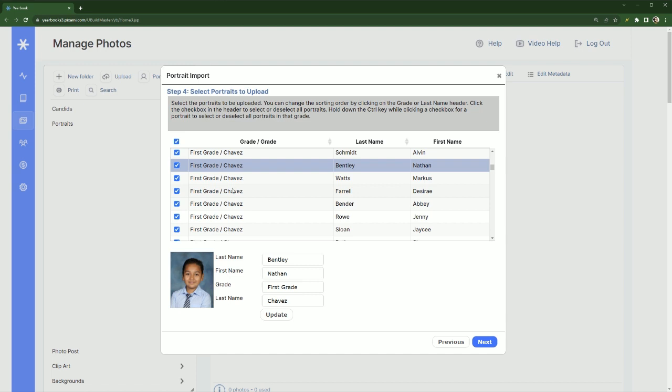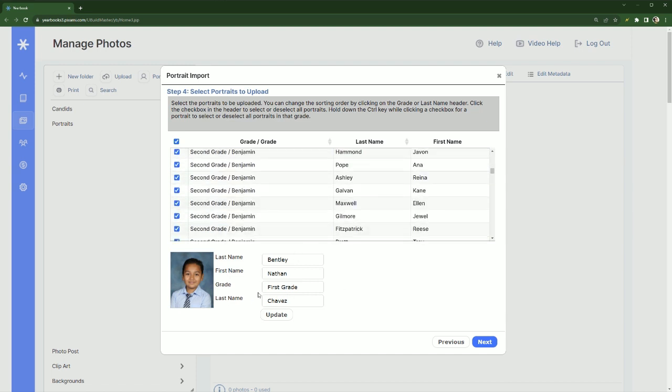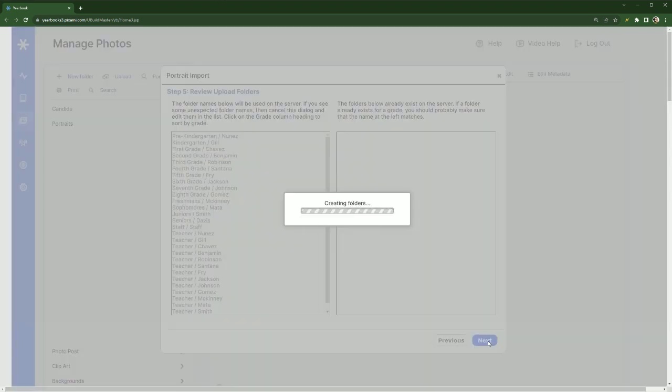You can see the student name and the grade and teacher. And if there's something wrong, you can adjust it here and click on Update. I'll click on Next again. And click on Next again.